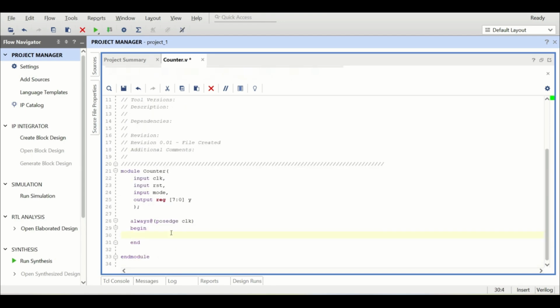Then check the condition for reset: if reset is equal to 1, then Y is equal to 0. This is a procedural assignment statement.